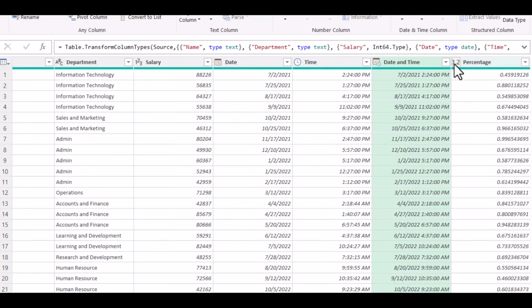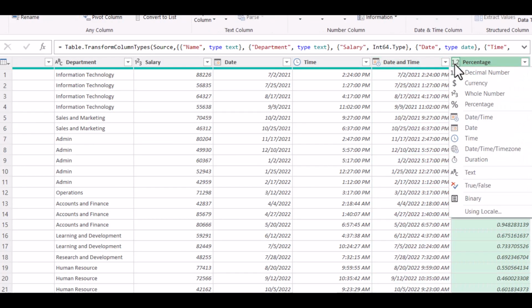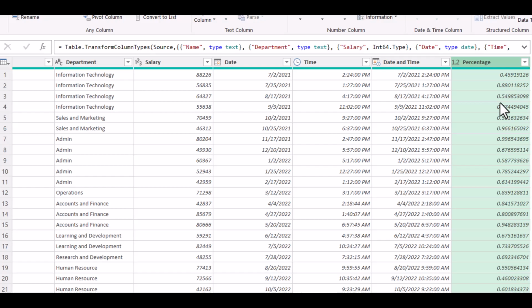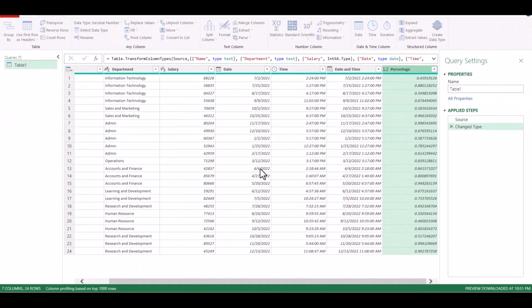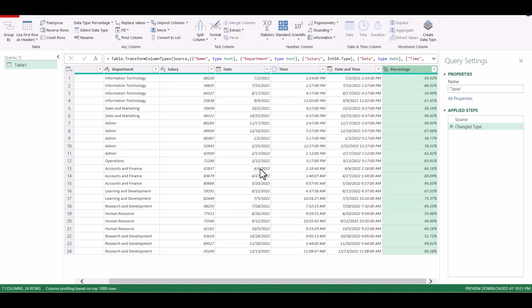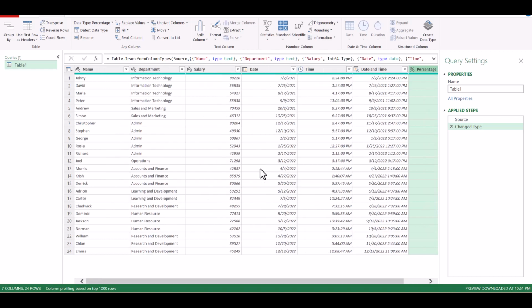Finally we have percentage, which was converted as a decimal value, and we will be changing that to a percentage. So we have applied the automatic step as well as the manual step of changing the data type of each column. Let's see something different.